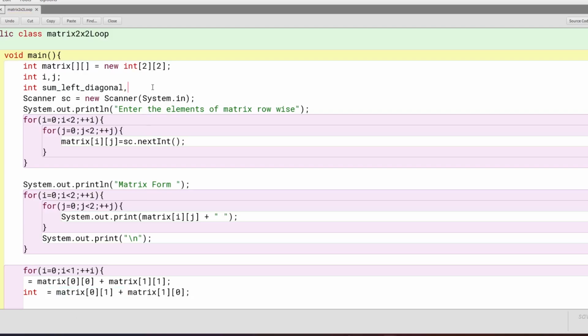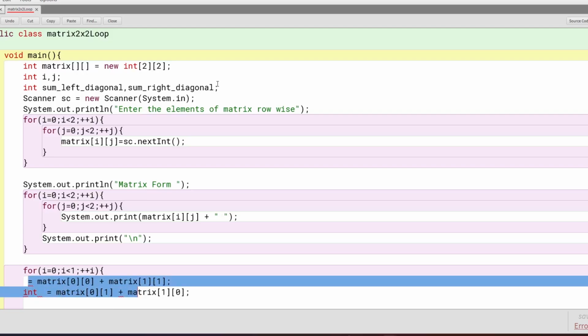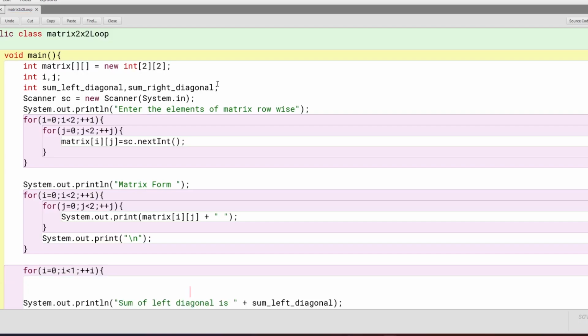Control X, Control Y. Simply what we'll have to do is, so left diagonal, right?